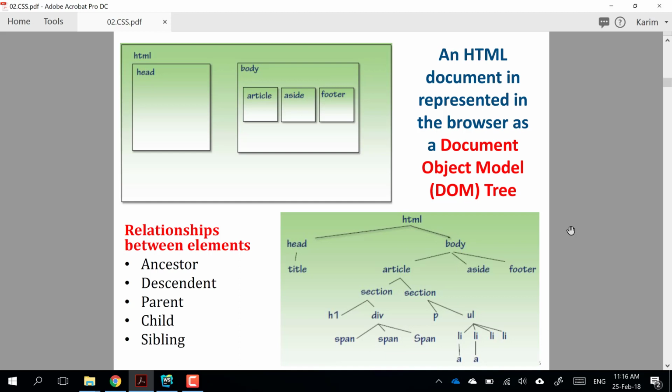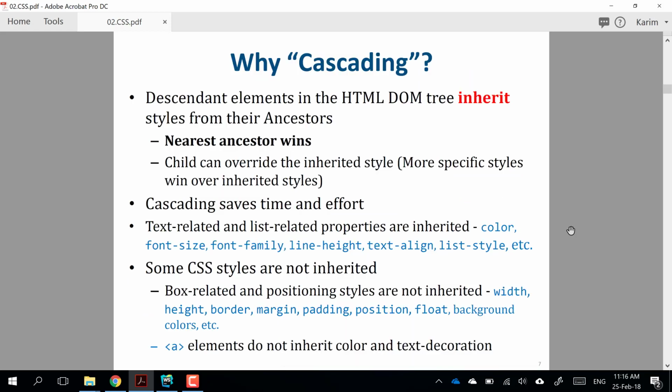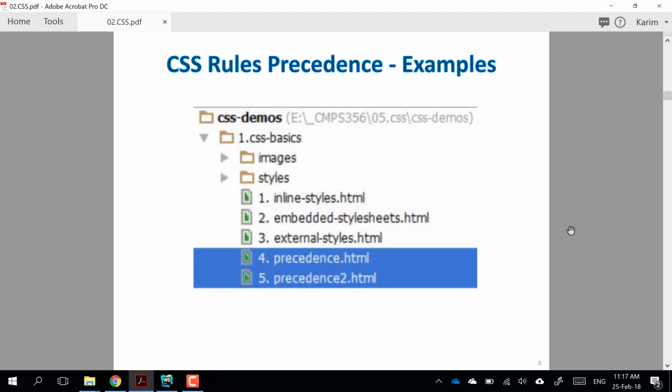This is internally, of course, in the browser, but more importantly, in JavaScript later on, as we move forward, we will use JavaScript to read and write to this tree. Is this DOM tree clear for now? We will come back to it later. Okay. So I already explained this concept of cascading. The style you apply to the parent gets pushed or propagated or cascades to the children.